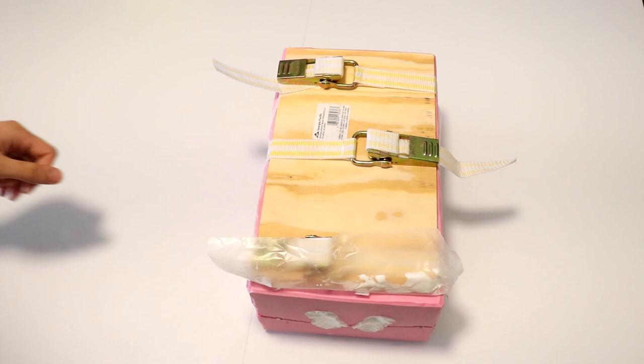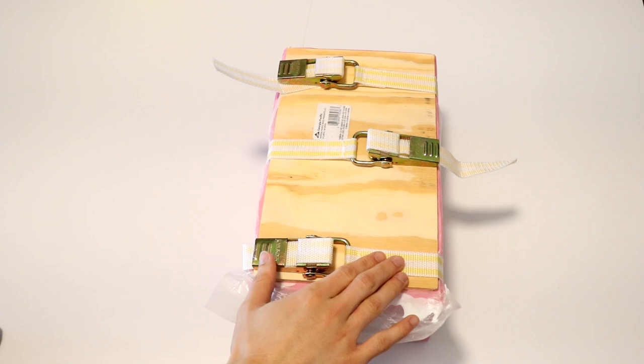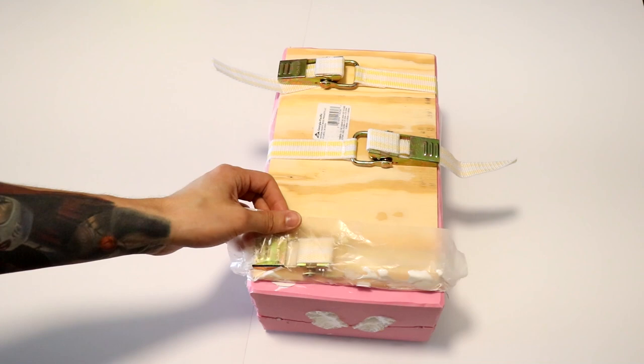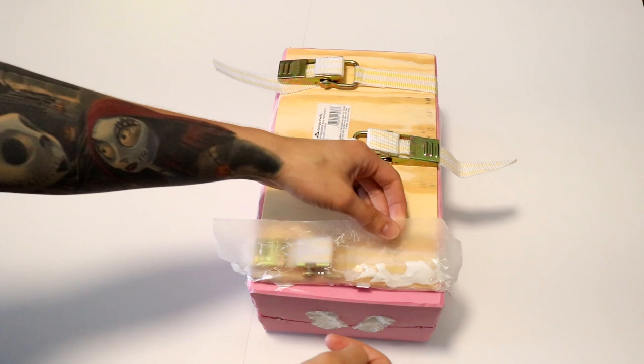The reason why I put parchment paper on this mold is so my straps don't get any resin or any materials. That way I can keep reusing them and I don't have to buy new ones. So that's the reason why I use the wax paper method, to cover some of the openings where my mold would possibly leak. And as you can see right here, it did leak a little bit. So that's one of the reasons why I put wax paper on this mold.